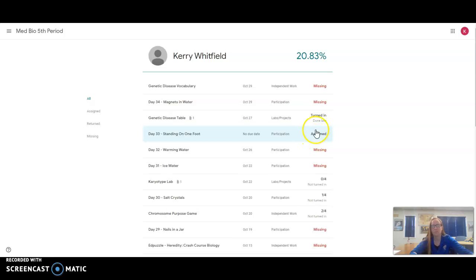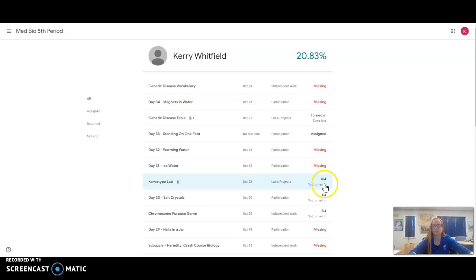It's not due. Now, one of the flaws that we found with the weekly Guardian email, the update that we get from Google Classroom, is if a student gets a score of a 0 because they didn't turn it in, it's no longer registered as missing. So when you get that weekly progress report, this assignment is no longer a missing assignment, so it's not going to show up.